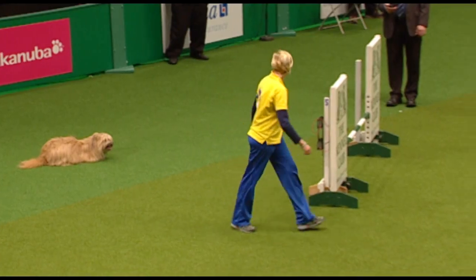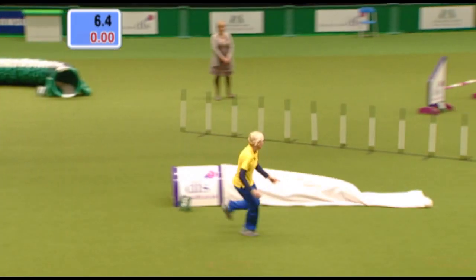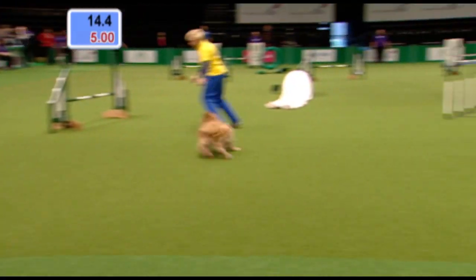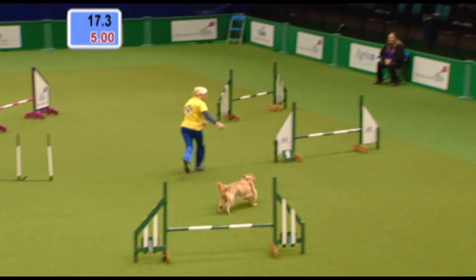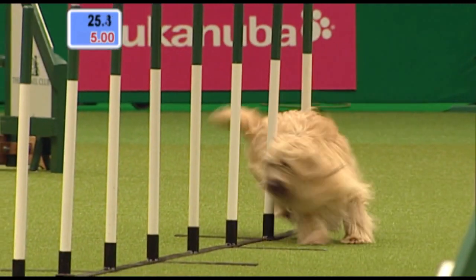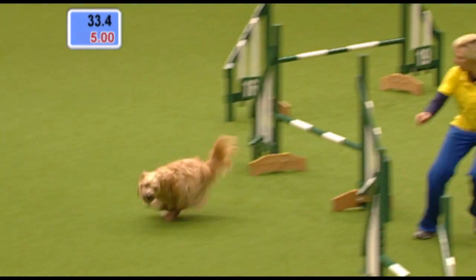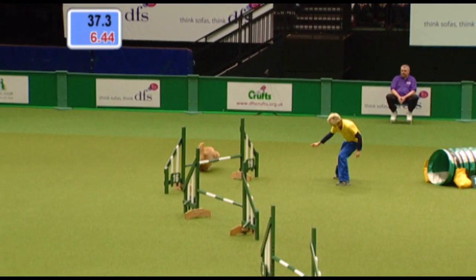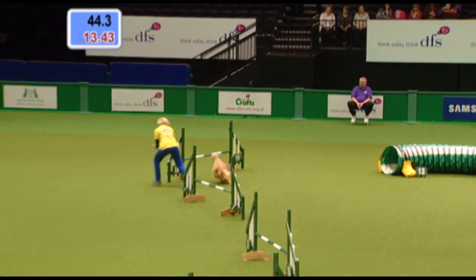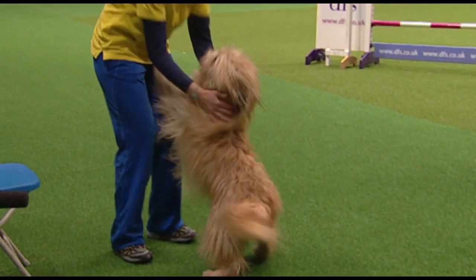This is Inga Dillon with Zen, a Pyrenean sheepdog, six years of age, from Nobles Kingdom. Unfortunately just picking up five there, but bear in mind there are only four in this height category, so whatever happens you've got to keep going. Inga said it's the second time at Crufts, and this is actually a Belgian agility champion — because that's where this pair come from, Belgium. That's the beauty of the pet passport scheme these days; the dog's been able to travel over Europe. A lovely round there, well done. 46.53 — a couple of time faults and a refusal.